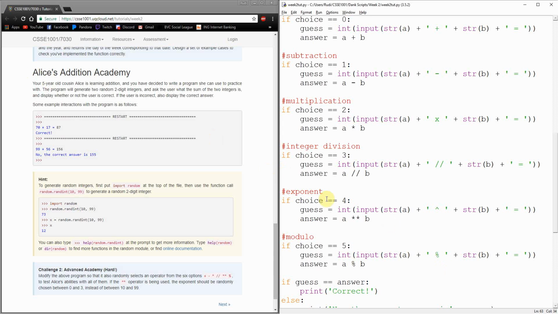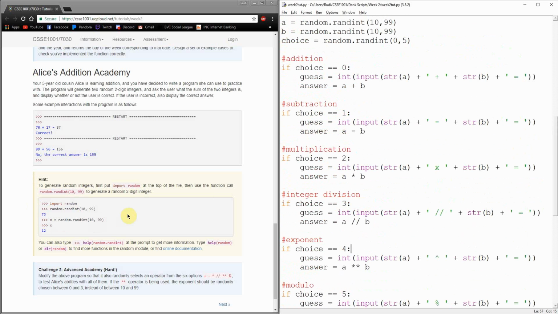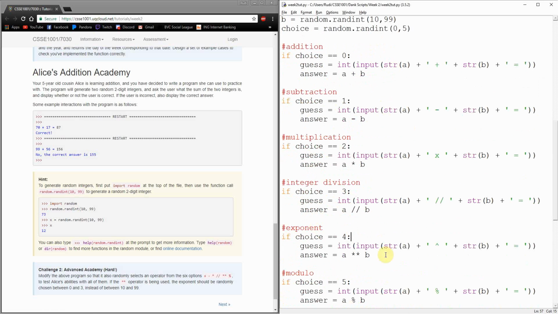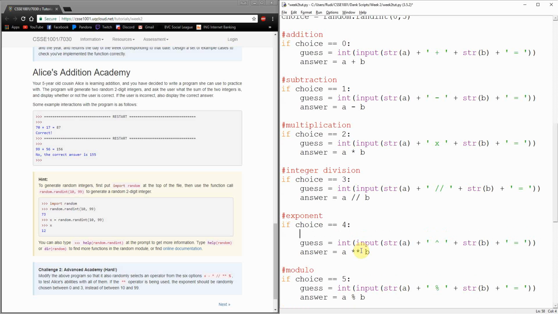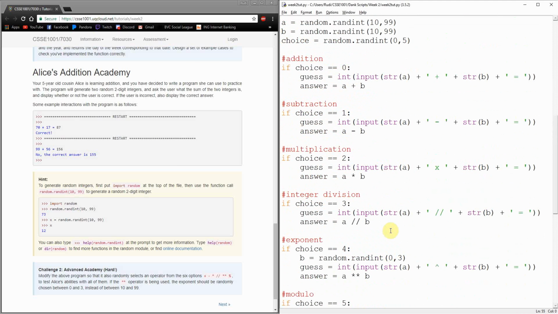Okay, now if it is an exponent, we'd only want our b value to be between, what was it, 0 and 3? Okay, so we only want it to be between 0 and 3. So we want to change this b guy, right? We could make an entirely new variable here, but I guess what we really need is to change b to be a rand int that's a bit smaller. And we can just chuck that in here inside this if statement, and then we should be good, right? Okay, so let's try running this and see how we go.